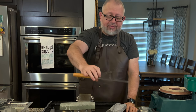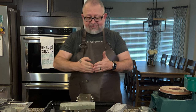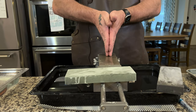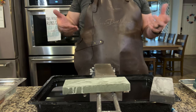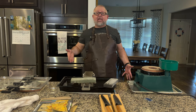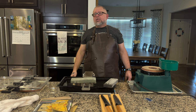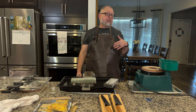Another reason that you would thin: if you had a piece of food and a knife that was thick, as it goes to cut into the food it is going to wedge — there's a downward force on the angle as it cuts. If the knife is thinner, there's less force. A good way to think about this is a sailboat cutting through water is going to go faster than a barge. A barge is thick. So a thinner knife will actually give you higher performance. Now you can over-thin — if you make it as fragile as a razor blade, razor blades are used once or twice and thrown out.